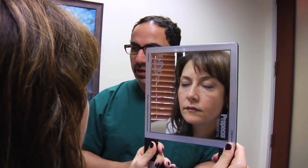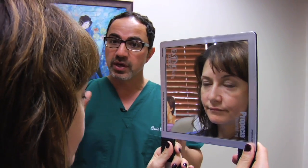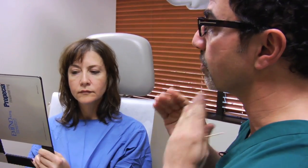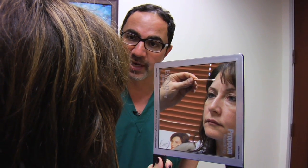It's also, in her case, evaluation of her face, because Jacqueline's a very pretty girl, but she has some changes that are taking place that can easily be hugely improved without getting into extensive surgical stuff. And I've done little things on Jacqueline over the couple years. I've done Botox on her, a little bit of Restylane and filler in areas. I just did fractional CO2 on her to improve her skin texture, improve fine wrinkling on her.